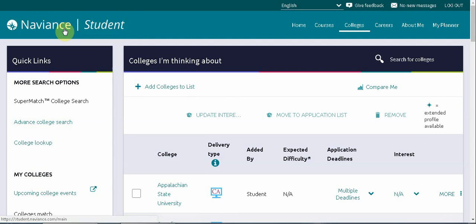The reason is that there are very few schools that want more than 3 letters of recommendation from teachers. So if you ask for 3 and have 3, then you're safe. You're not going to be scrambling to find letters of recommendation. If you only get 1 letter of recommendation, it's possible that you're going to run into a school that says they need 2, and then you're scrambling to get another letter of recommendation written. So we encourage you to get 3.